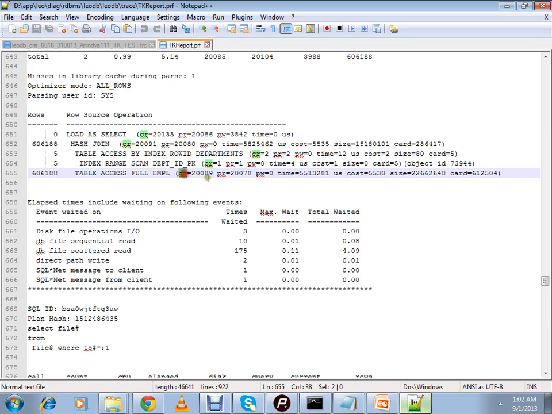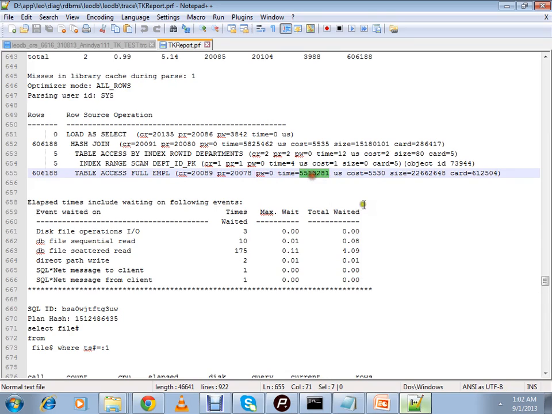CR is the consistent read, the second step after the physical read. So first the physical read is done, then the logical read in consistent mode. Physical write is 0 in this step.